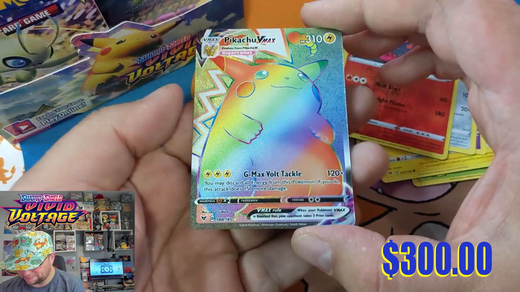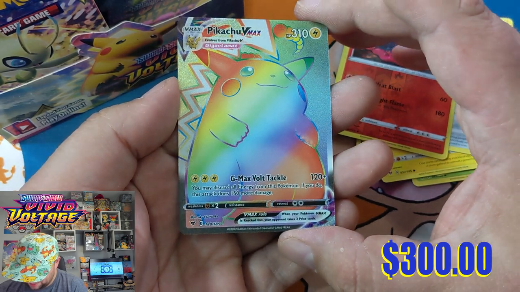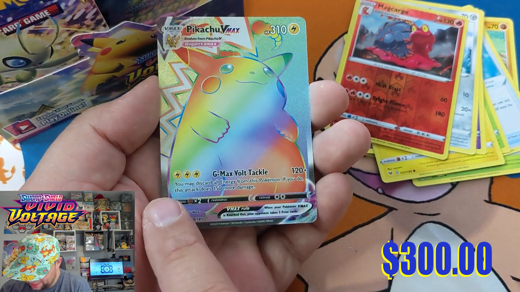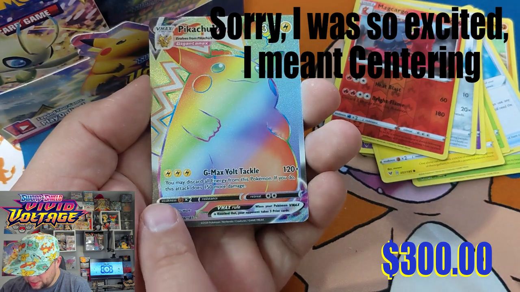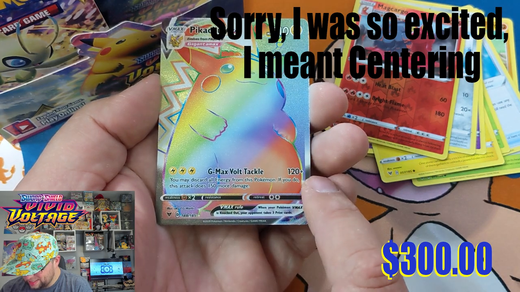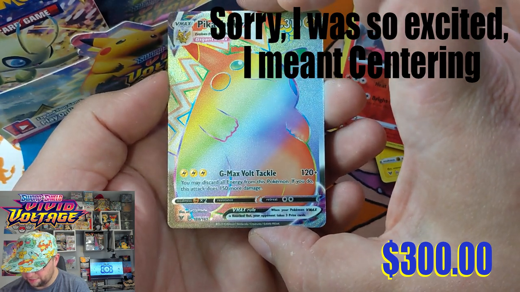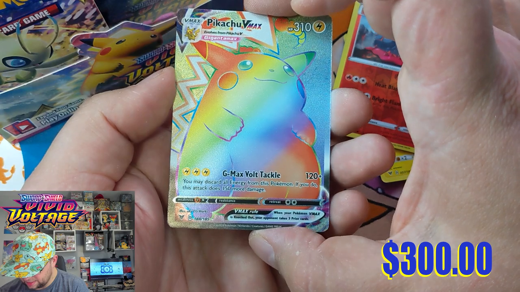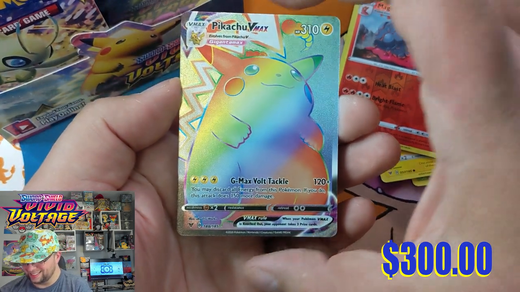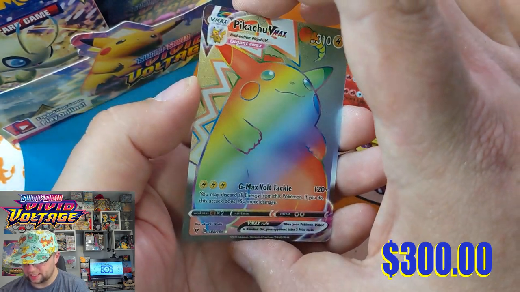Let's just take a moment, because this one is actually worth getting sent off to grade. And what I am checking for right now is edges. And it does actually look like this edge here is a little bigger than this edge here, which is not horrible. It's not too far off. Surface looks freaking perfect. Granted, I am looking through a camera, so you might see it better than I do. But surface looks freaking flawless.